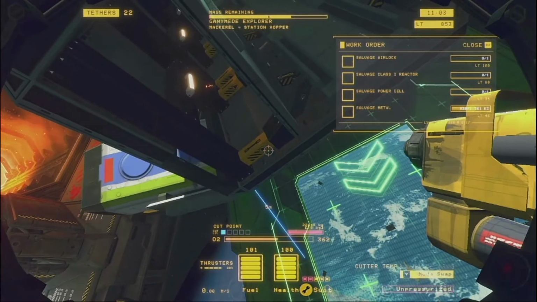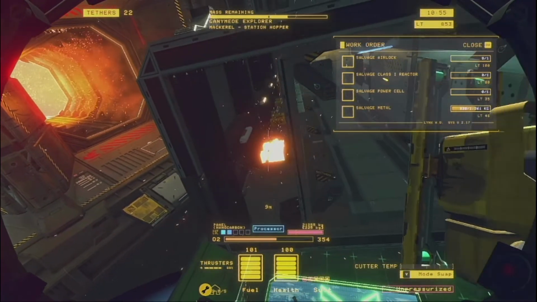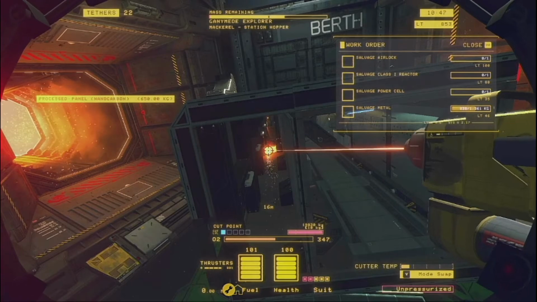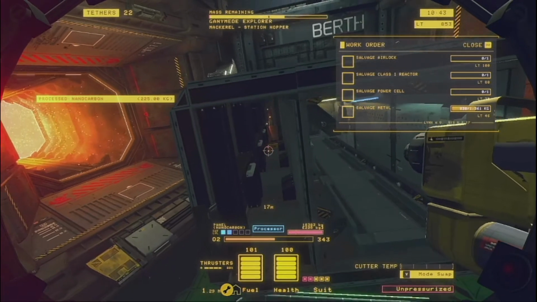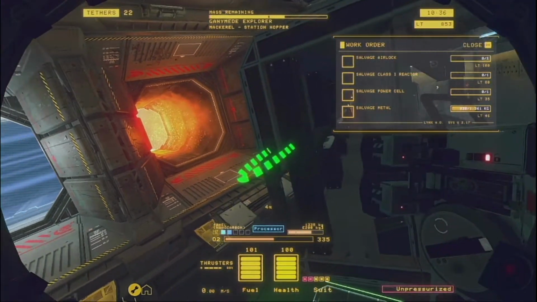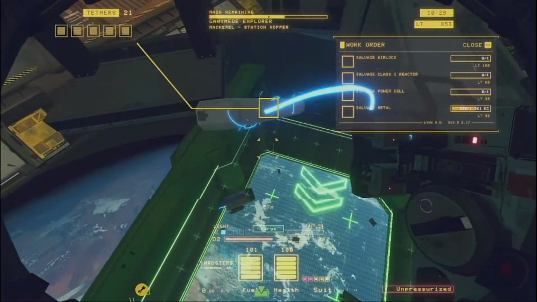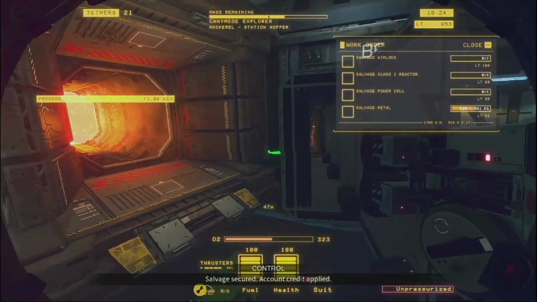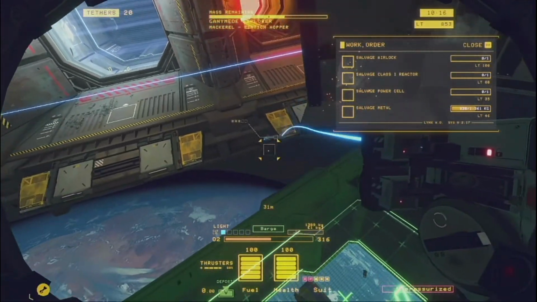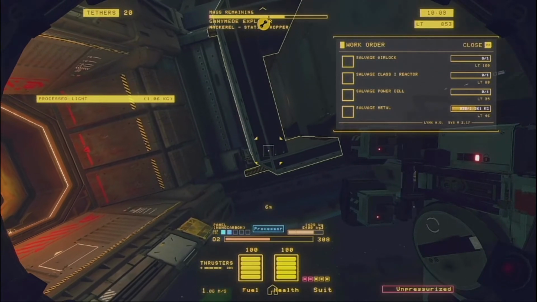Alright, now go to the blue maw. Not the blue maw, the net. Salvage deposit accepted. Yeah, I'm not risking that. Salvage secured. Account credit applied. Salvage secured. Credits deposited.